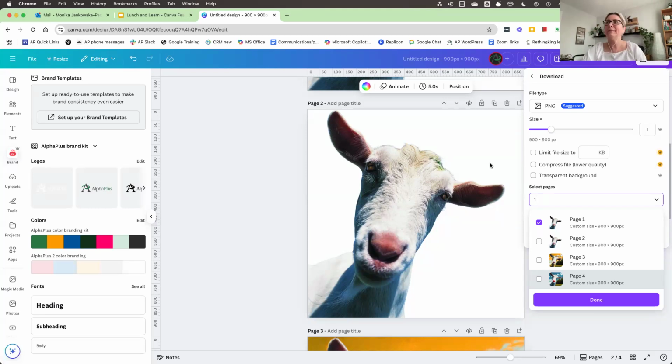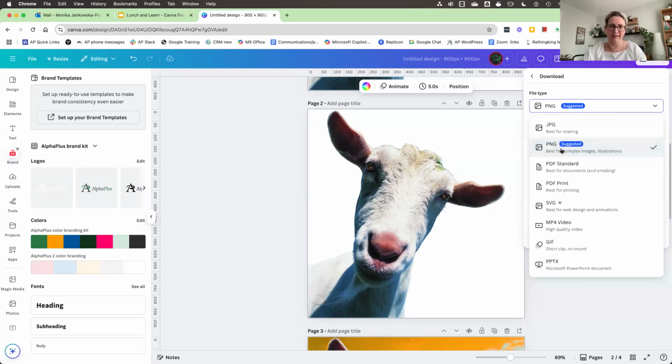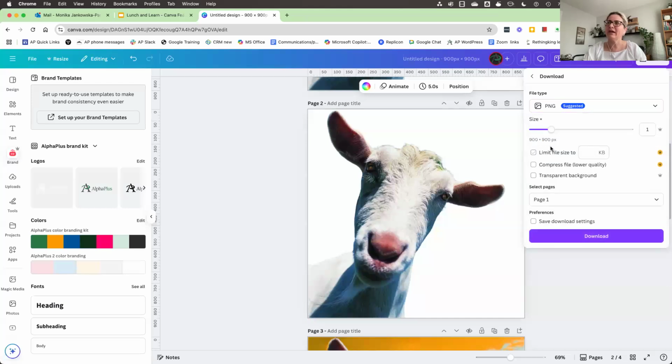But if you go into download and select PNG file, you will see there's an option for a transparent background. You have to select it. If you select it and download the file to your computer, it will be transparent. So when you bring it back into your designs, there will be no white background. It will be clear, and you'll be able to use it on everything.